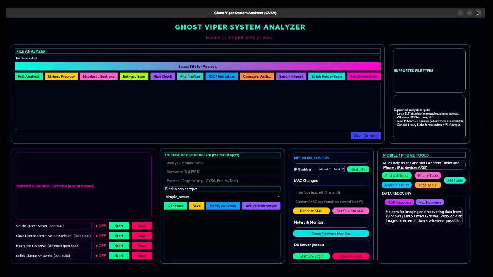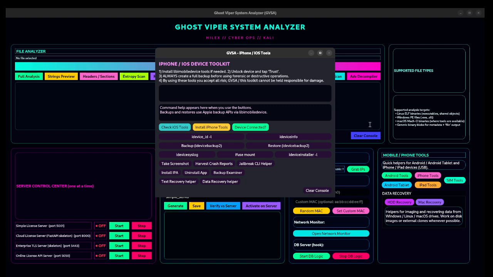And again, the Android tablet does the same thing. It's an Android device, but like I said, you got some people out there that don't understand that the Android tools for Android phones are the same thing for the Android tablets. Next, we have iPhones, and iPhone tools and iPhone tablets are the same exact thing, guys.